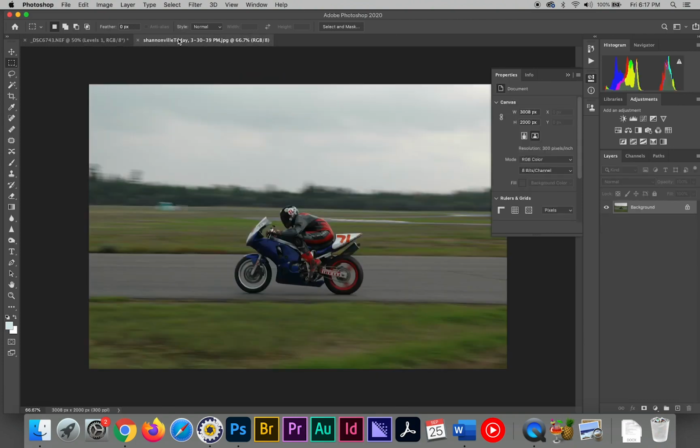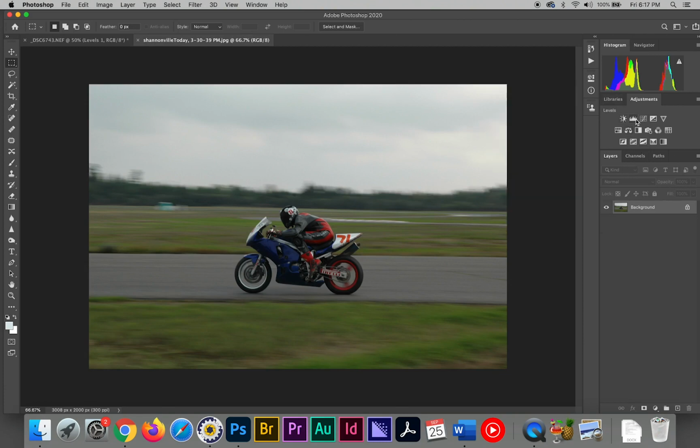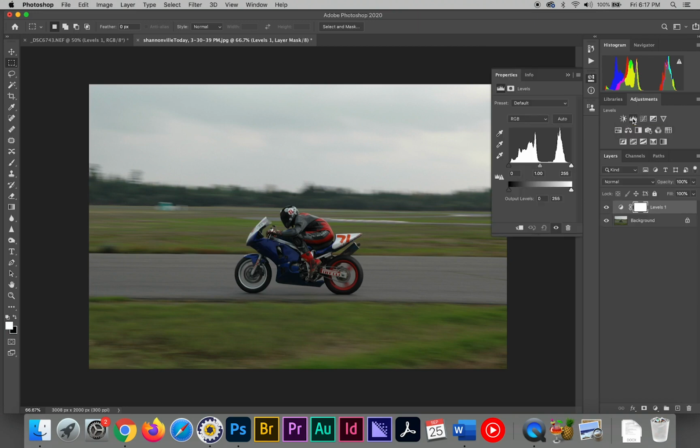If we go to an image that's slightly underexposed, we can do the same process. We can add a levels adjustment layer by clicking the radio button in the adjustments panel. And what we see here is that on the highlight area of the image, we're missing some information, and that essentially tells you that there are no pure whites captured here. So if we slide that slider back, we brighten the image just a little bit. I'm going to slide it back right to where that graph starts to really jump up.